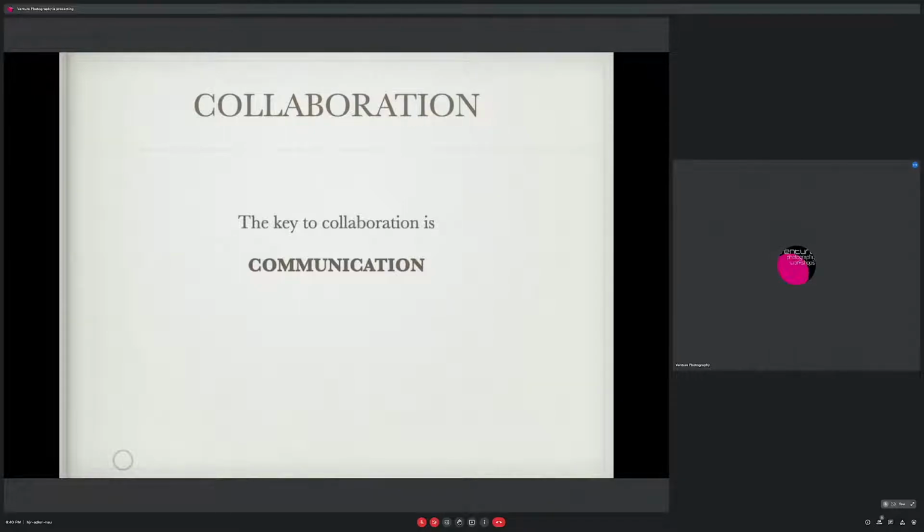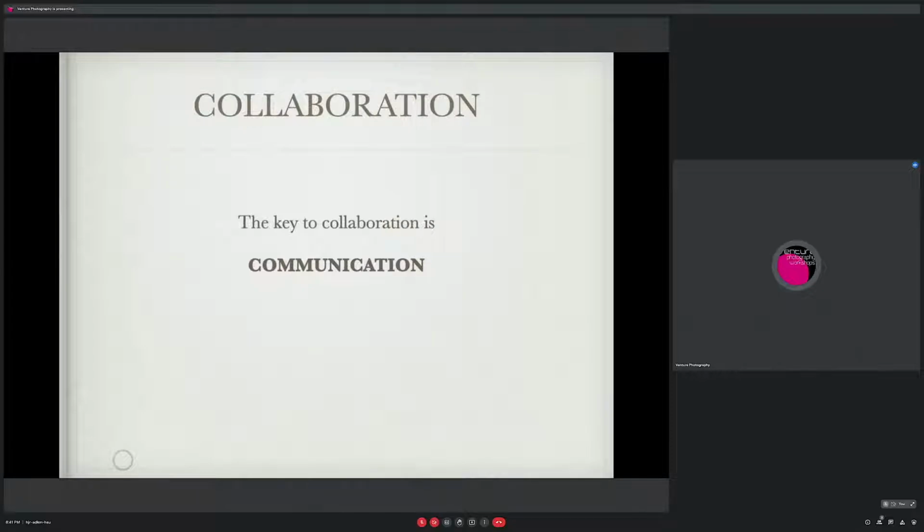So, in order to have effective collaboration with the person you're photographing, you need to have good communication skills. You have to address that in the same way in which you were addressing that job application years and years ago, decades ago. So how do you demonstrate that you've got good communication skills? How do you show it? How do you talk to people? How do you engage with people with your good communication skills?